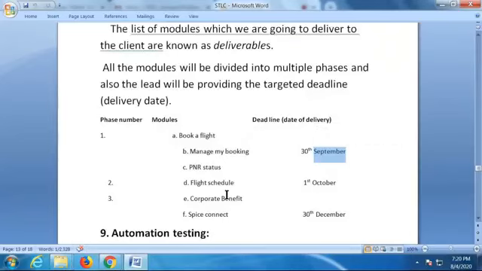So he'll assign tasks to every individual tester. As I forwarded one Premier Bank project to all of you, right now we are going to work on the entire project. All of us are going to write the same test cases, right? But in real time, it won't be like that. You will have your own different modules assigned by the concerned department. Whatever modules are assigned to your name, you go and test those particular modules. Don't go beyond that. Don't fight each other. The leader will tell you what your responsibilities are in that project.